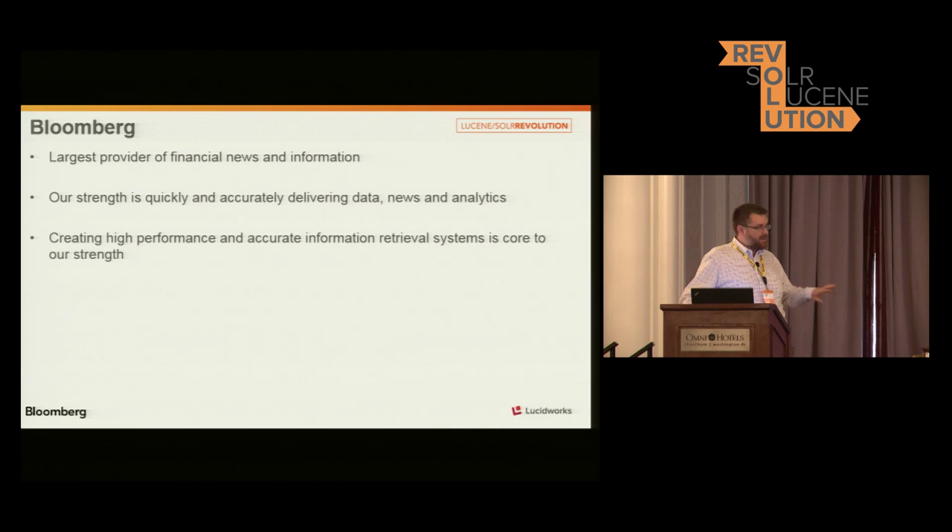And we've done this by building extremely high performance systems to deliver that information. We've developed, over that time, a lot of proprietary systems. We use a lot of commercial systems. And right now, we're really looking heavily at the open source side of things — I'll talk about a little bit of that as we go along.